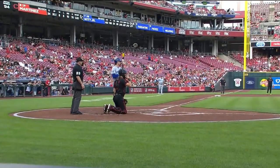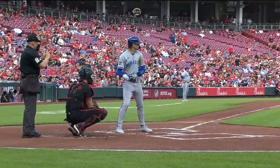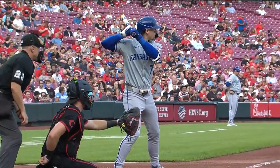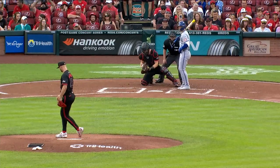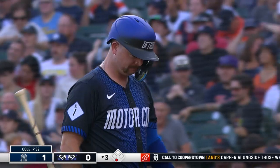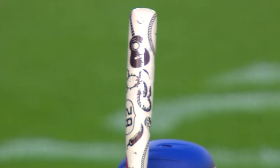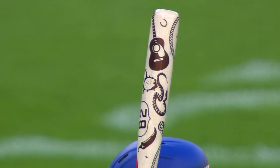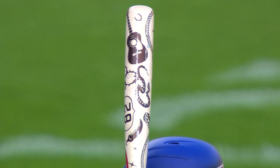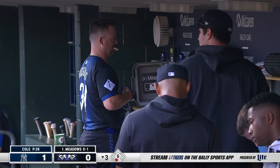Now, Witt has basically been the Pablo Sanchez in real life this season. A .349 average is best in baseball. 168 hits, the most in baseball. That's a great bat. He cannot break that bat this weekend. I hope not. I mean, this is one of those, like, if Mariano Rivera is pitching, you're not using it. Right? He's got a guitar. There's all sorts of good stuff there. The artist who did that bat did a great job, though. I'd like to know who that guy is.